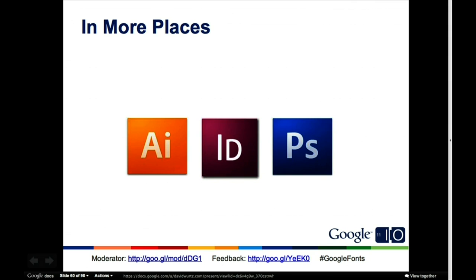We also want to see it integrated into more tools. A lot of web developers use the Adobe Creative Suite, InDesign, Photoshop, and so we want to see Google Web Fonts used everywhere, including in these tools. And so I'm really happy to introduce to you Darren Glenister from a Swedish company, TypeDNA, and he'll be talking to us about the tools that his company is developing to get Google Web Fonts in products, including the Adobe Creative Suite.